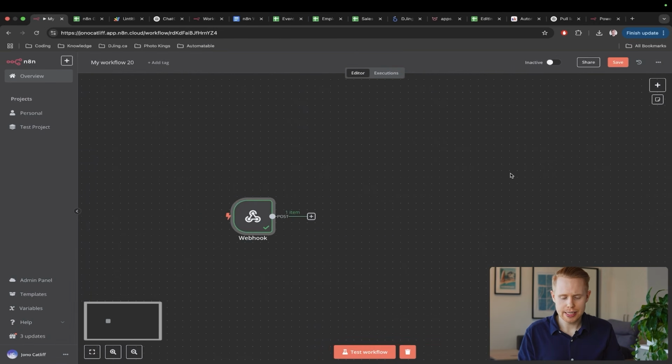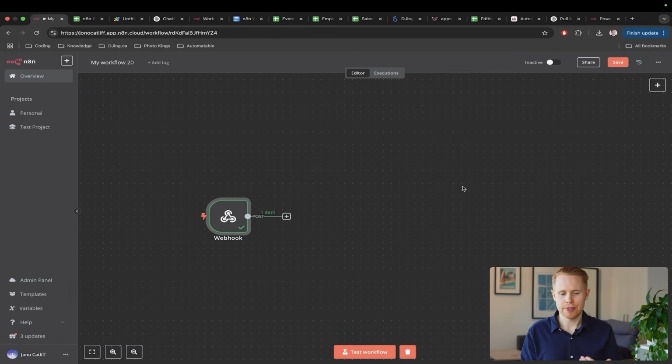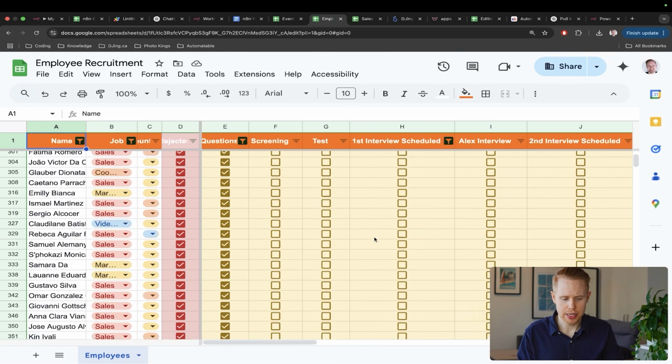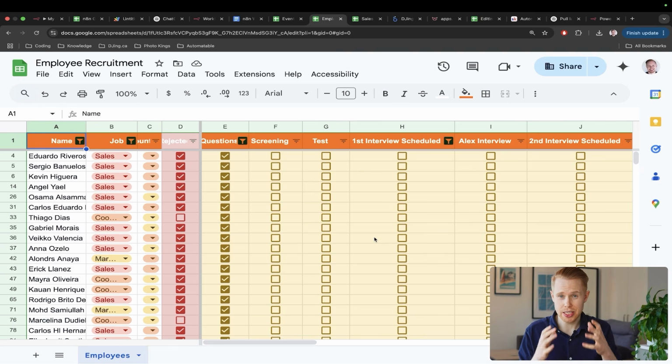And so the next thing that I want to talk about is on the same vein here, and it's essentially how you can create dashboards just like this, right? So how you can create an interactive dashboard in a matter of a couple minutes using Google Sheets where, hey, you create this check mark and maybe you want to send off an email to somebody. Maybe you want to ask them to submit a test, right? If you're an editor, submit me 20 photos edited. If you're a blog writer, submit me a blog post. And then maybe the next step is you check a box and then you schedule an interview with somebody, and so on and so forth. This is really simple.